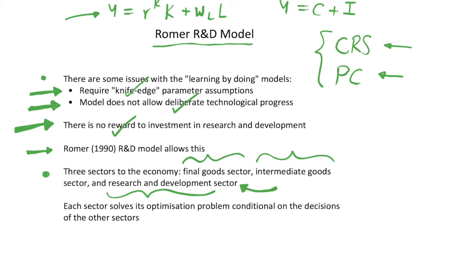The R&D sector scientists can sell the patents to the intermediate goods sector. These ideas and new capital developed by scientists can then be used to produce goods to sell to the final goods sector. We have a very well integrated economy. Each sector is going to solve its optimization problem, conditional on the decisions of the other sectors. These sectors are all very interdependent on each other, so it can get a bit complicated.